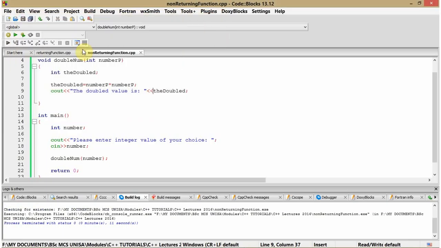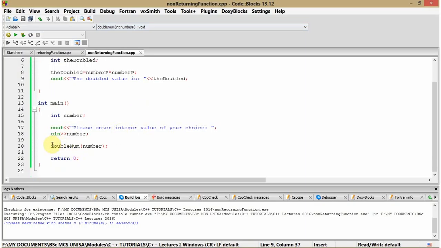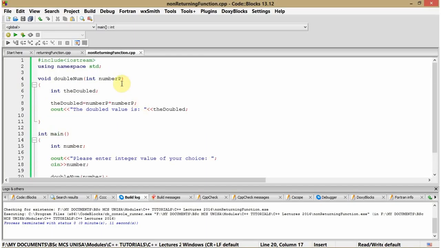Then we are done. So you see here, guys, we are emphasizing a non-returning type of function, where a main function just passes an argument carrying data to a parameter of the function header, and then the function header was just displaying, and the main was not receiving anything back from the header.